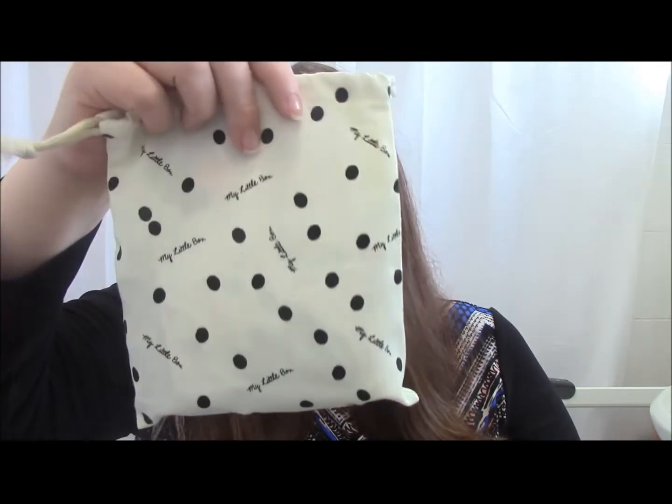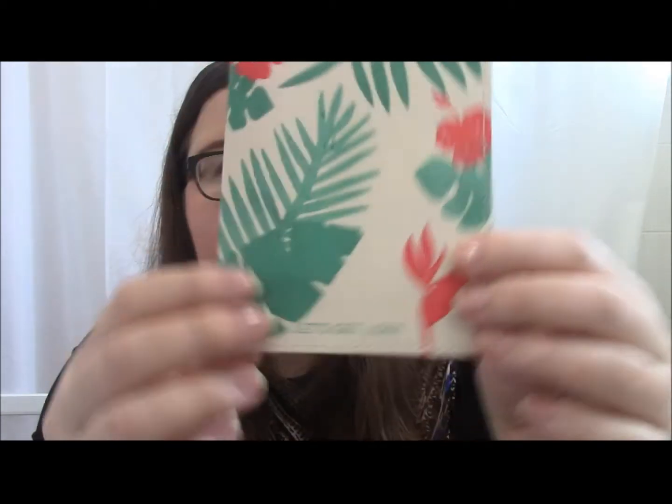Then you've got your little bag — and 'All the Places You'll Go,' Dr. Seuss. A friend got me a book for my graduation, Dr. Seuss, 'Oh, the Places You'll Go.' According to this, it is a passport holder. I know someone who works in airport security and they can't stand these things — they say please take them off before you get to security. But I think it's quite cute — palm trees, tropical flowers, 'Let's Get Lost.' I don't like getting lost, but it seems pretty substantial. I actually need one of these because my passport is starting to look a little bit dog-eared.